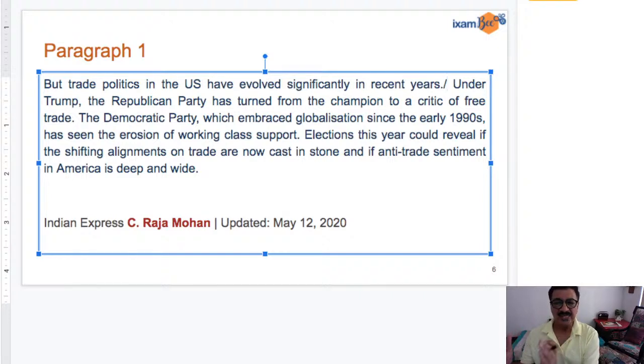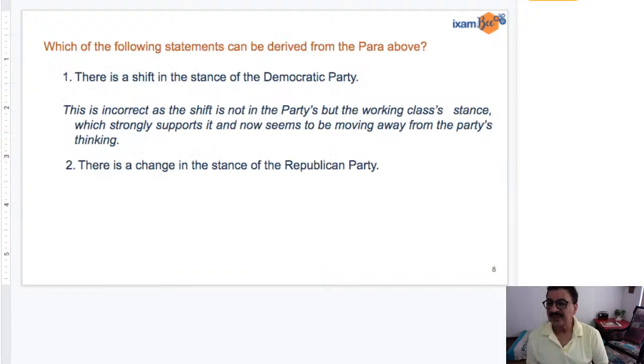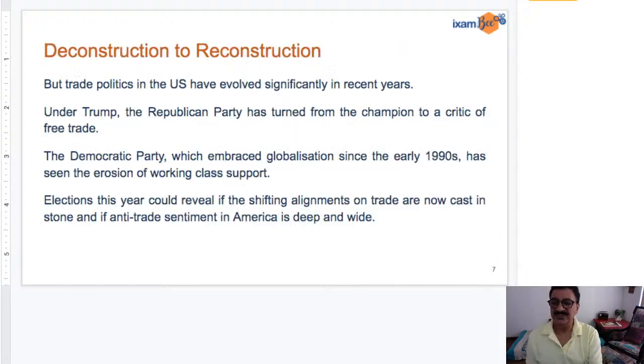So that means this is one segment, and then under the Republican Party, blah blah blah, till trade we draw another stroke here. So we are segregating. That will be easier. I had the liberty and the time to copy and paste on my slide for your convenience by deconstruction to reconstruction, but you can simply put slashes there and do it.